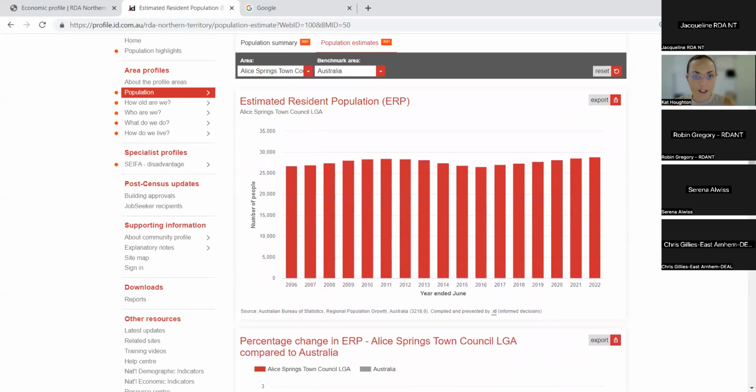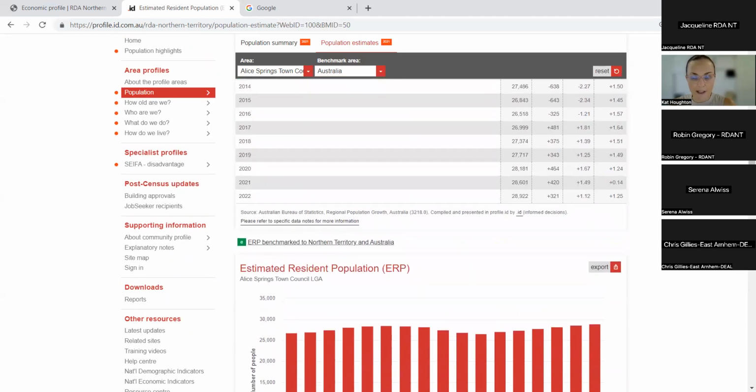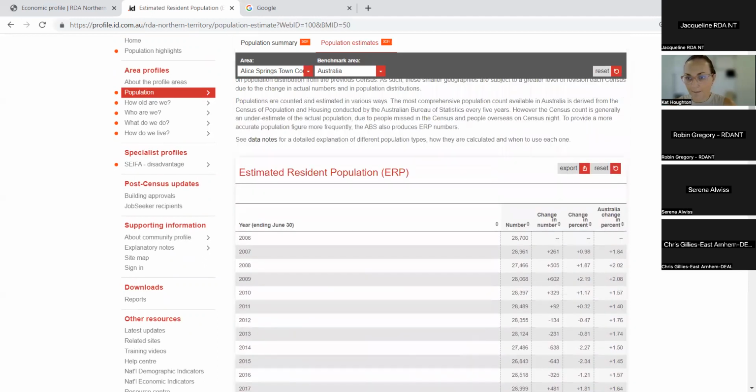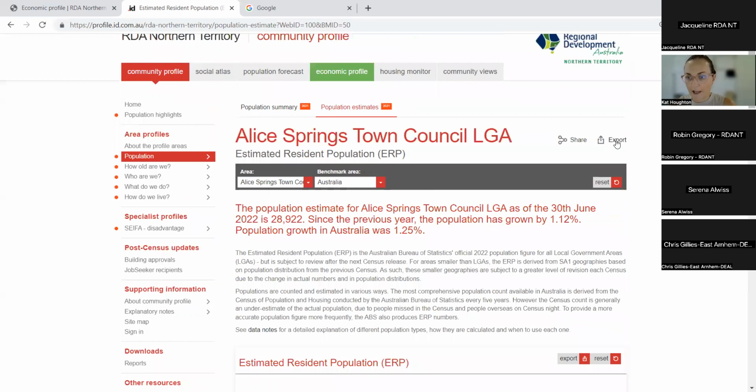Any questions? Jump in along the way, guys, so I can answer the question while I'm on the page. You can also export this entire page into Word or PDF. Anything you see here, you can pretty much export. So I'll just do that blanket approach to exporting the information and using the information in your documents.